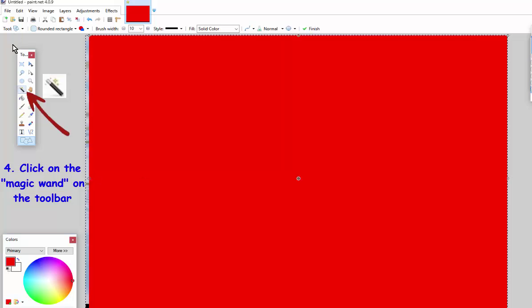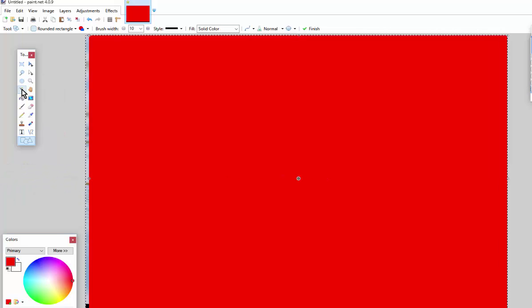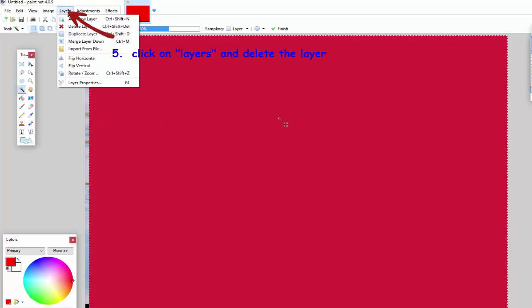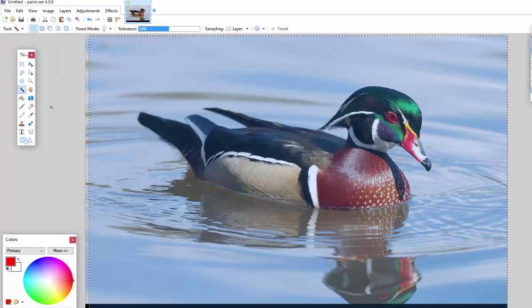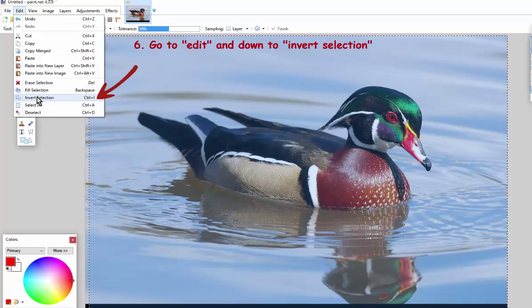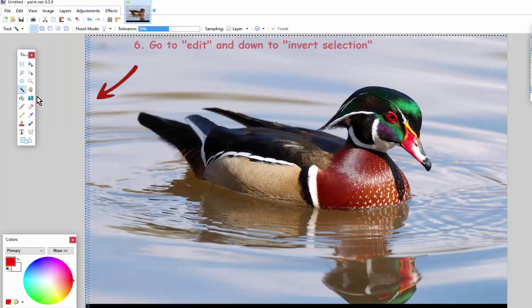There's on the toolbar here, there's magic wand. So you click on the wand and click somewhere in the middle of the layer. Come back up to layers, delete the layer, and we're going to come over to edit, invert selection.